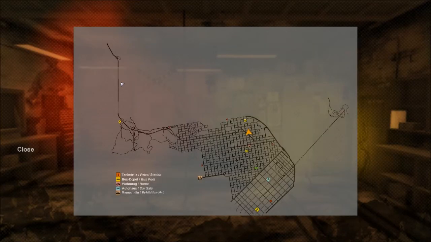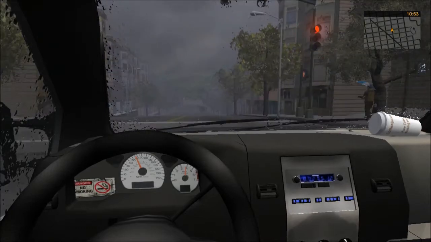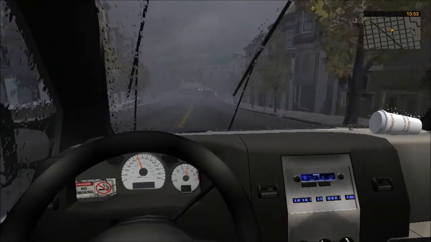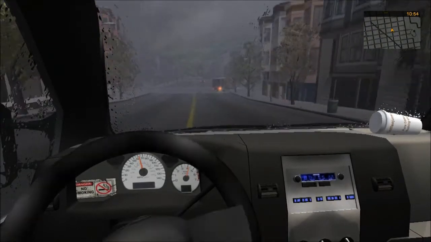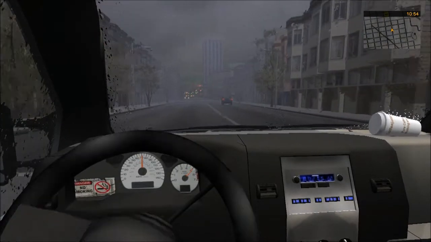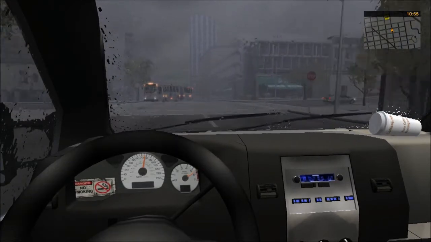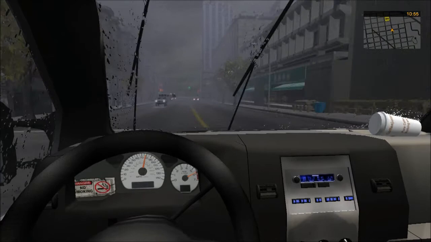Am I on the right... Yes, at least I'm on the right route. The map is tiny. The wiper blades are really awful, but we can do this. At least start a shift. Yay! Uh-oh. Okay, the bus disappeared.